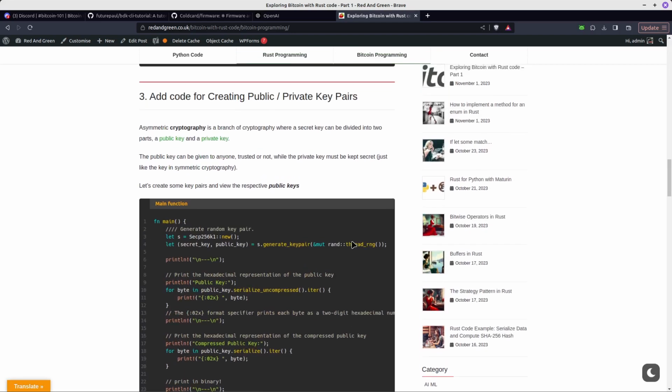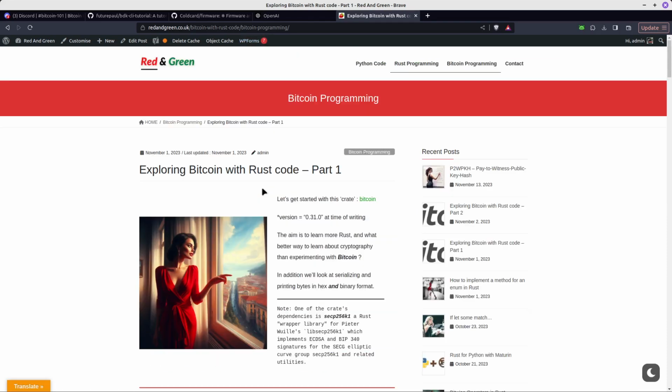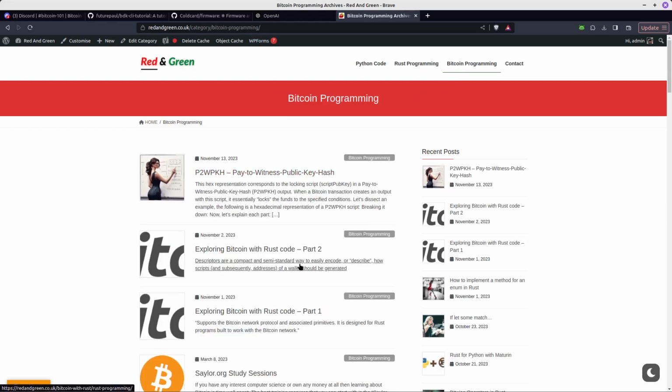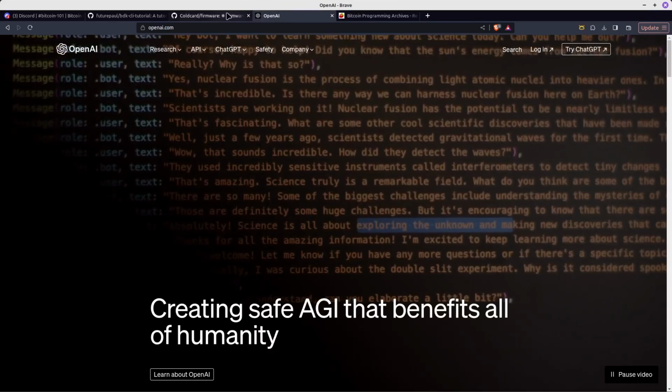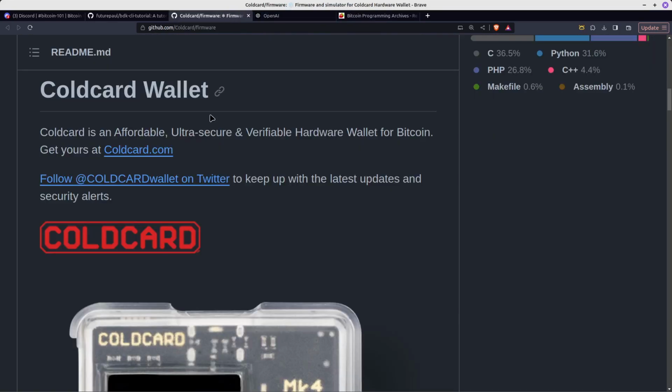I won't talk about it too much because you can come to the website, go to Bitcoin programming, and you'll see it: the Bitcoin Rust code part 1, part 2. The idea is to learn enough code to be able to use the Bitcoin Development Kit with Axum. So basically, that's all done in software on somebody else's machine, i.e. a server.